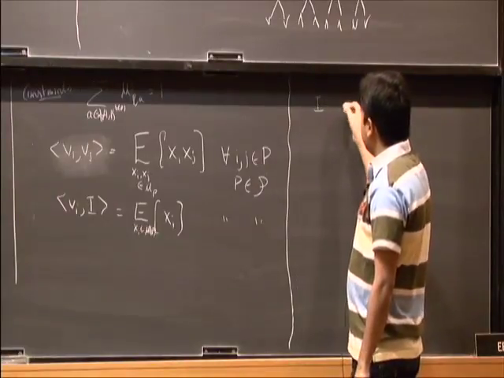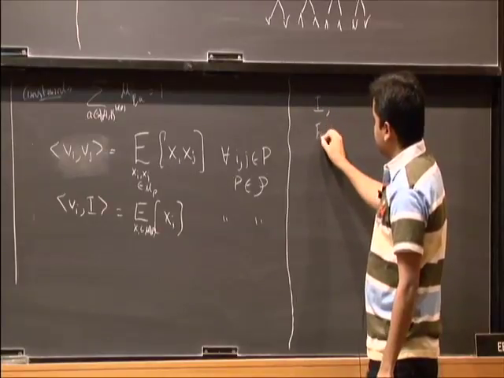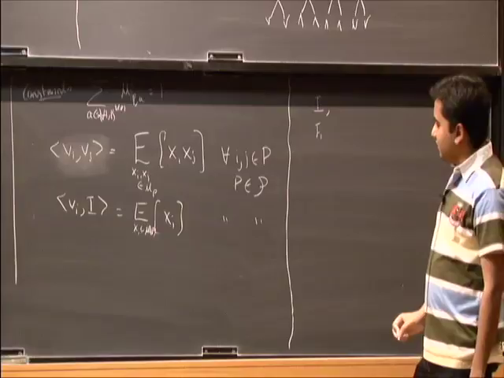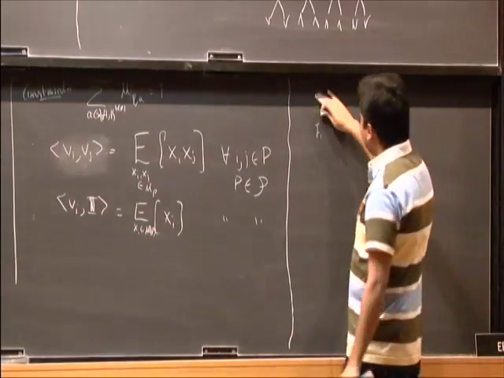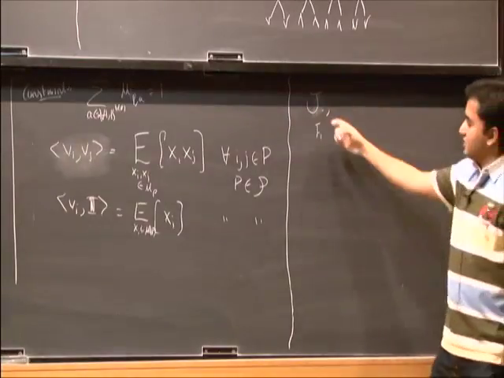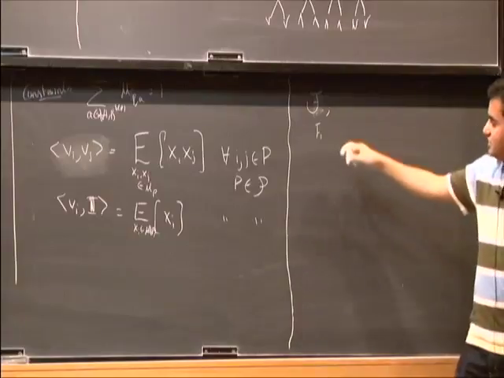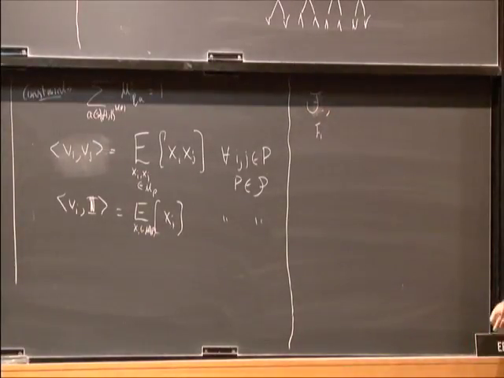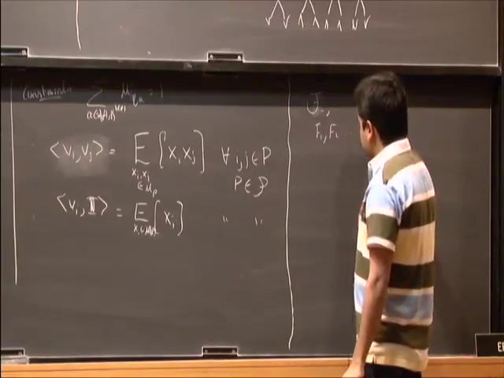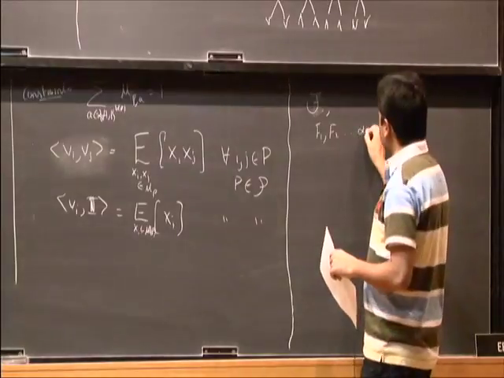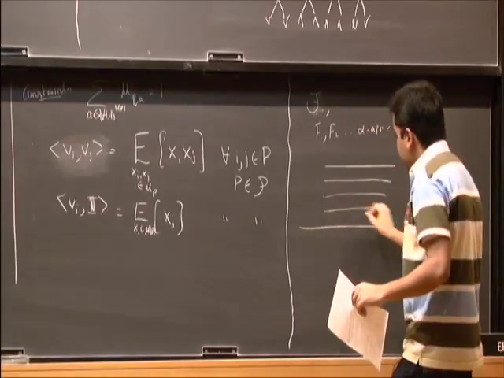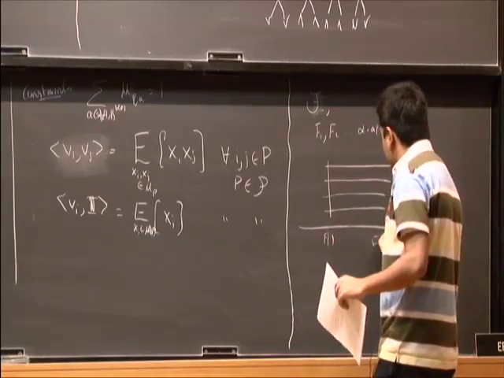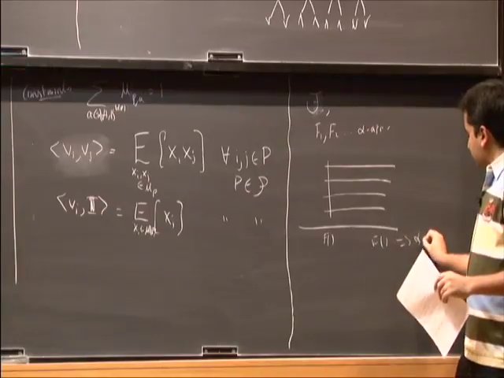We have this instance, you can call it calligraphic P, and access to a sequence of alpha-approximate polymorphisms. What you know about these polymorphisms is that if you give them solutions of value C and apply F coordinate-wise, what you get is an output solution of value alpha times C.